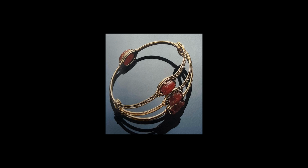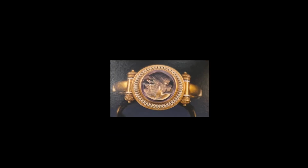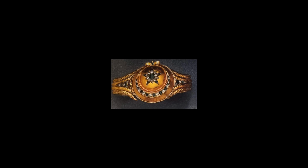Bangles became the most fashionable arm ornament of the 1870s. They were usually designed as white gold bands set at the center with a circular gem set or enamel decorative motif, often detachable or entirely studded with cabochon or faceted stones. White gold bangles were engraved with Greek motifs in the 1860s. Roman mosaics were often set at the front of archaeologically inspired bangles.